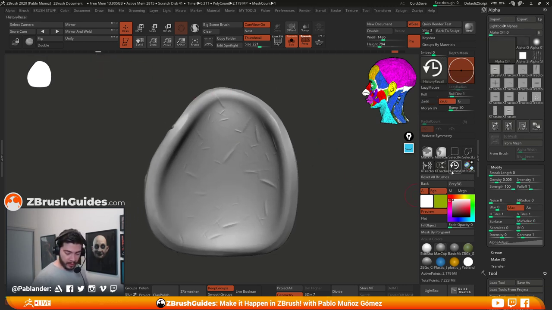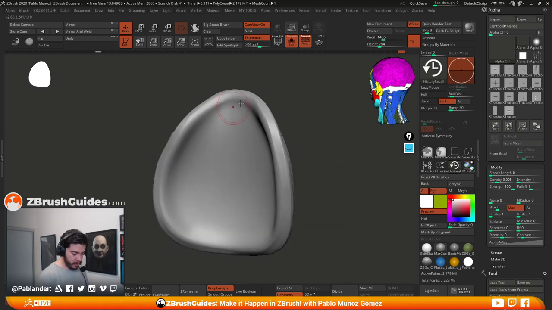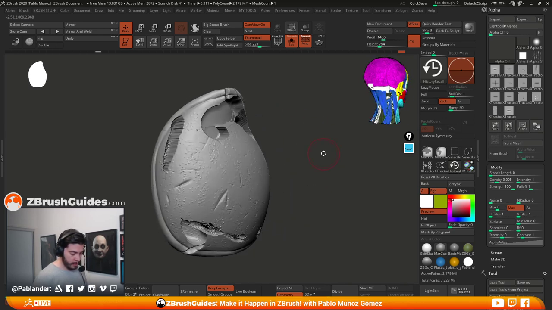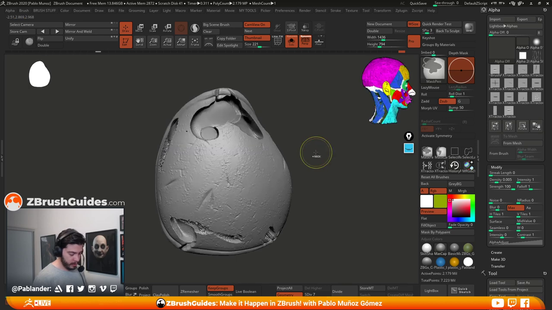But let's say that I want to fix this again. We have set this. I don't know if we still have it. Let's see. Yeah. So because we have this point in here in time, we still have it. We can just go back and refine this. This is how awesome the history recall brush is. You just go back in time. Oops. Let's undo all that.